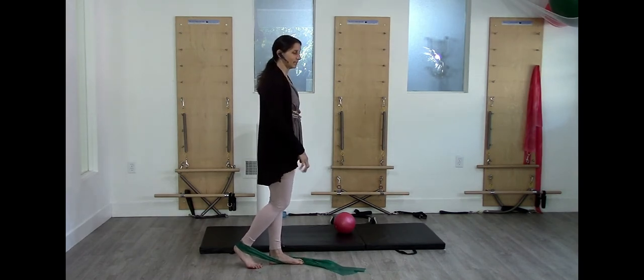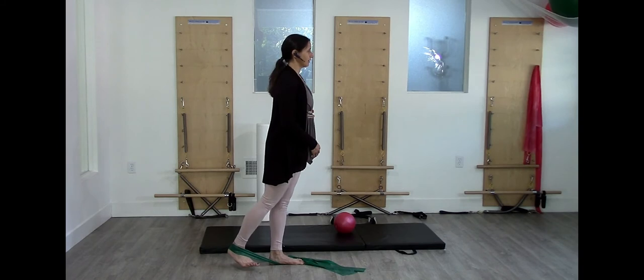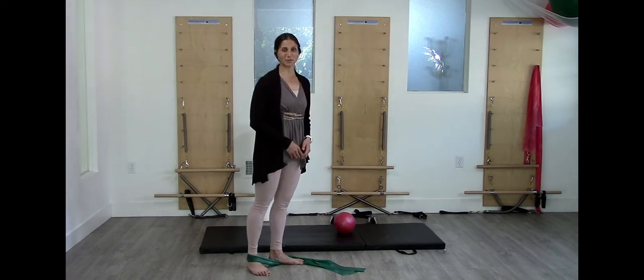I turn around so that you can see me, and I'm taking this back leg, bending the knee, putting the toes on the floor. Then I will straighten the leg out, take my weight on the forward foot. Now I'm kicking back. Kick back, back, back, back, and back. So it doesn't have to be a big motion.